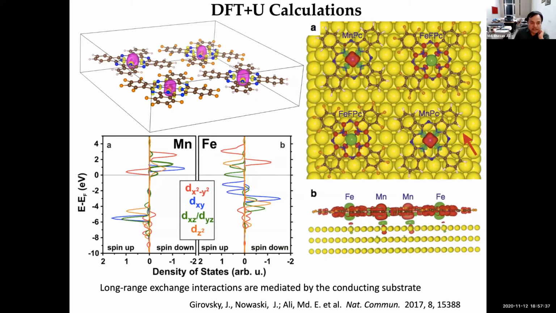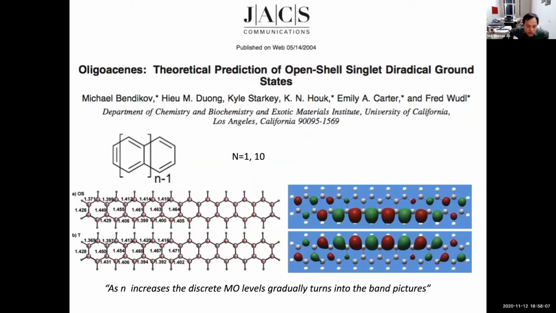So what is the learning here? If we have a conducting medium and we place two magnetic centers far apart from each other, and if the magnetic centers couple with the conducting medium, long range exchange interaction could be found. Now, looking into this phenomenon, we tried to incorporate this in an organic system. In this particular work by Bendikov, they reported that if we increase the number of benzene rings in a linear chain, at a certain point the system converts from a molecular state to a band structure, that means it becomes a semiconductor to conductor molecule.